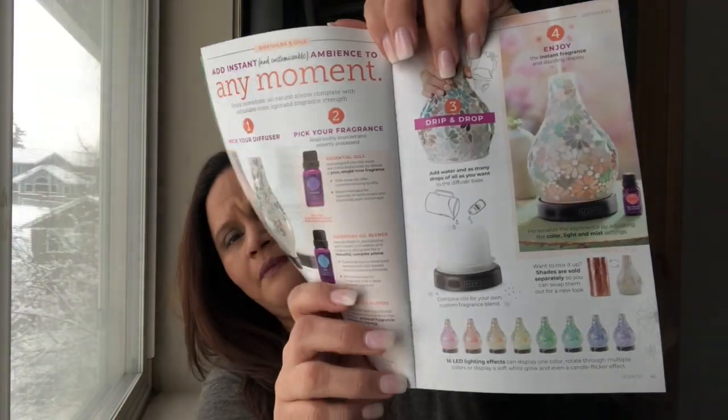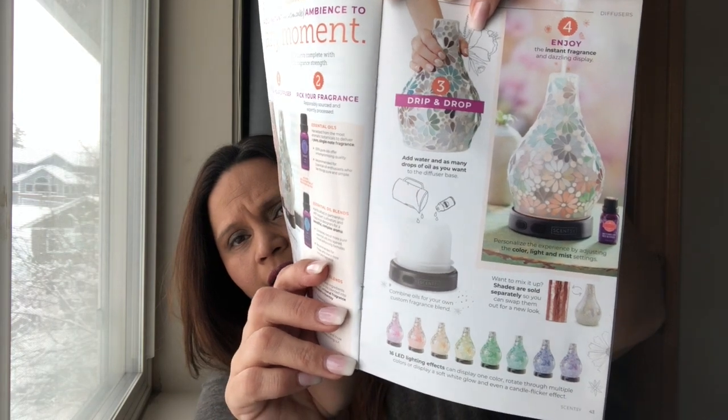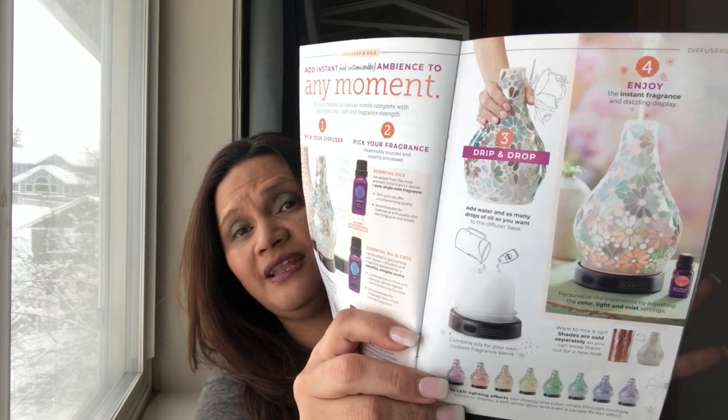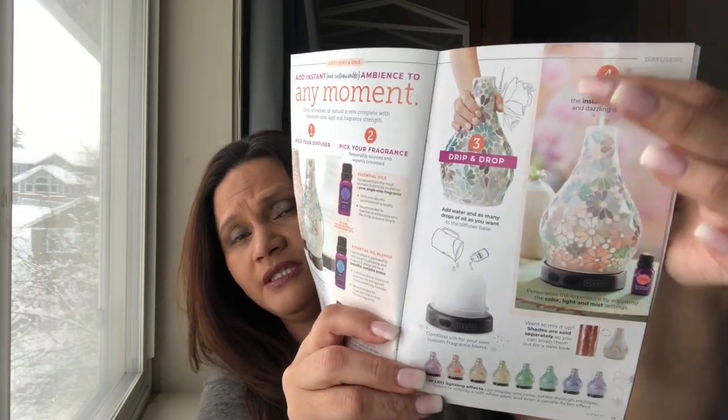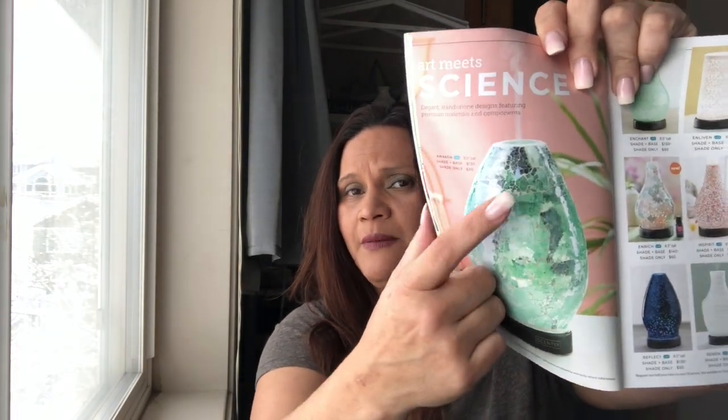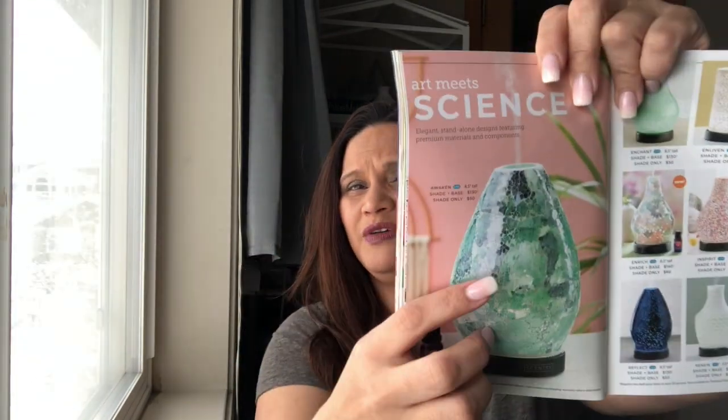We have essential oils, we have natural oil blends, and a couple of different oils. We have different varieties of oils between natural and essential, and this tells you about how our Scentsy diffusers work. You can either just turn it on for the light show, or turn it on for the mist, and release some nice scents from the oils. Up to you. This is the one that I got, Danielle. I have one for myself downstairs, but Danielle wanted a diffuser, so I picked this one because one, it's very heavy, and two, it looks like a mermaid, so everybody's into the mermaid now.